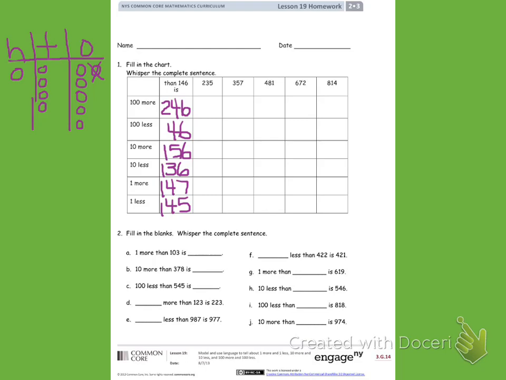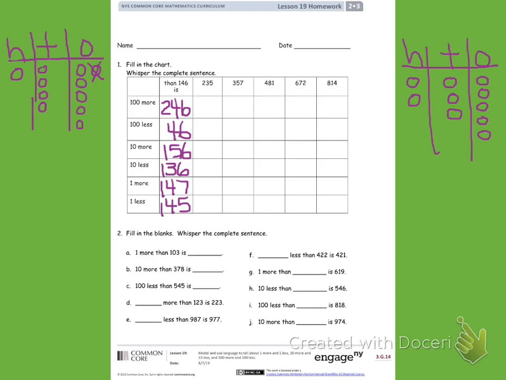The rest of the columns are done the same way. Start by having your student draw a place value chart and label it ones, tens, hundreds. Then have your student draw the discs in each of the columns to make 235: 5 ones, 3 tens, 2 hundreds.